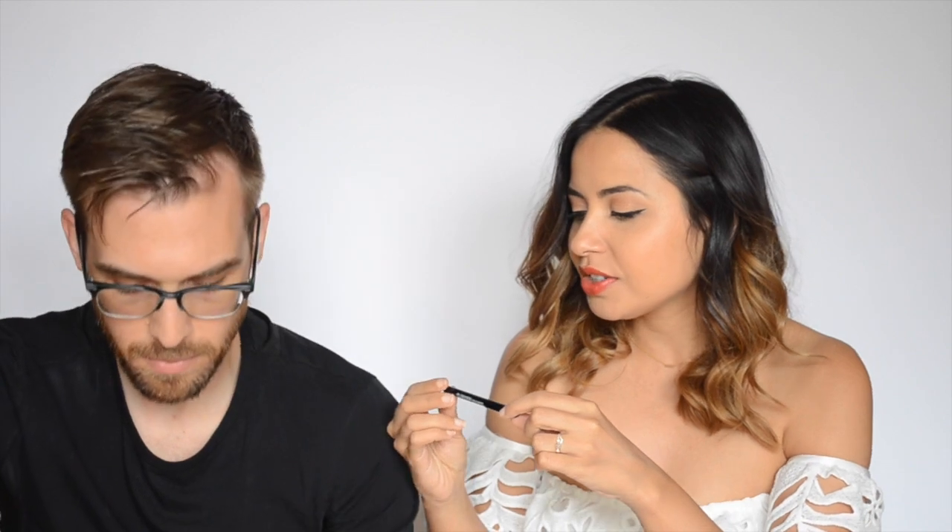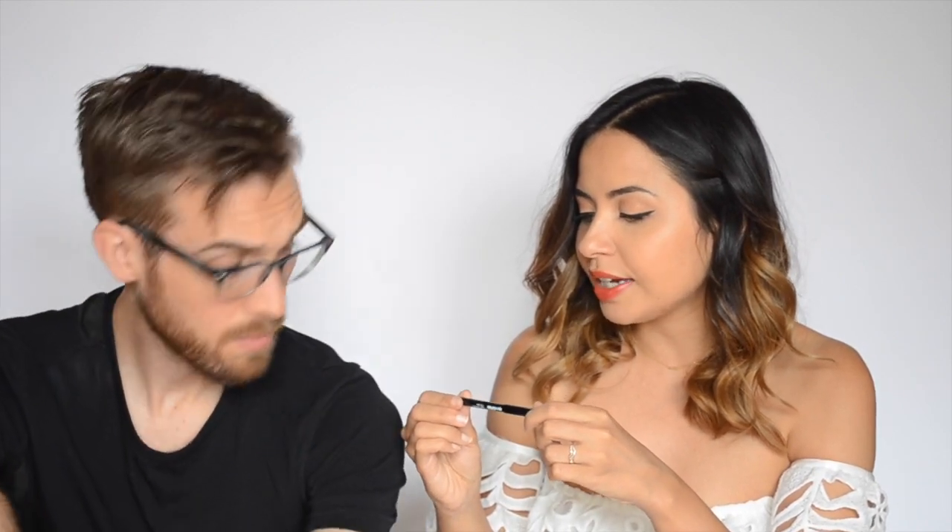This is the Modster Smooth Ride Supercharged Eyeliner in Black by Ardency Inn. It's a nice creamy black liner. I usually don't use pencil liners because they always smudge on me, but maybe this one won't — we'll see. I got a Coola Face Classic Sunscreen Cucumber Moisture Broad Spectrum SPF 30 Organic Sun Care. You've actually used this before and you probably don't remember. Brian just came back from the beach — can you tell? He's got that beautiful bronzy glow.